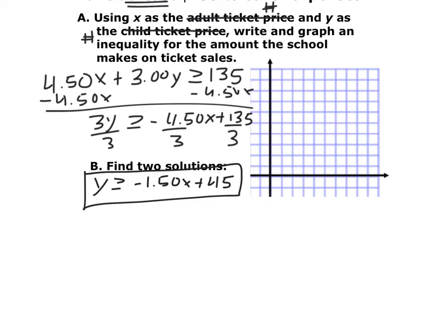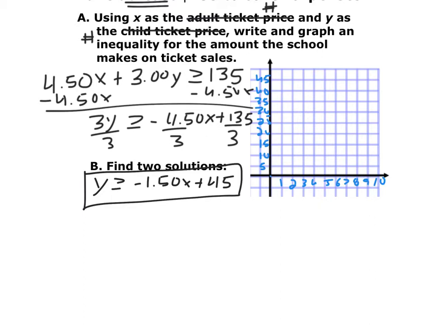So if I were to graph this, let's use blue for the scale. Let's see, what would a good scale be? We have to get up to 45, so maybe 5s. 5, 10, 15, 20, 25, 30, 35, 40, 45. There we go. And the x scale could probably be 1s or 2s or 3s. I think we should do 3 if our slope is going to be negative 1.5. Although it really doesn't matter because the x values that run, we'll just make it 1. 1, 2, 3, 4, 5, 6, 7, 8, 9, 10.